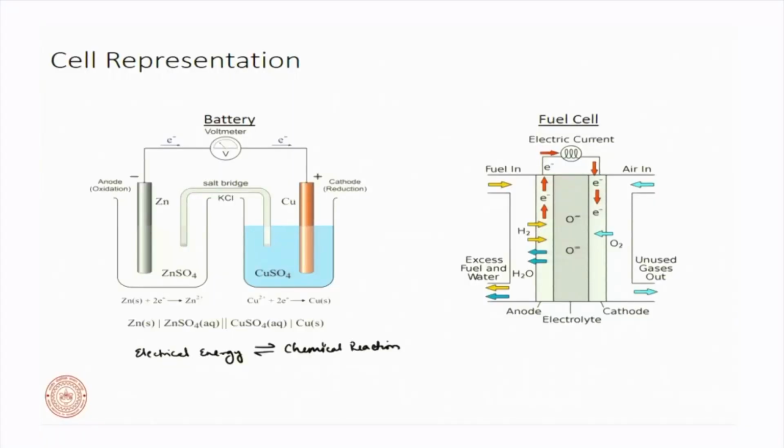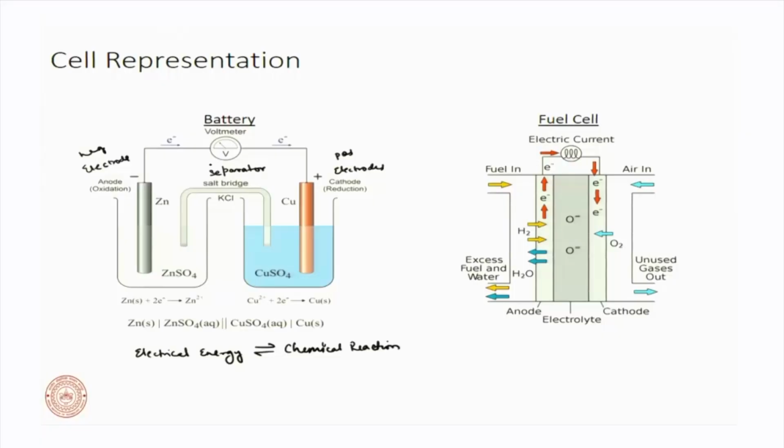So, in a battery we have two electrodes. These are called electrodes. We have a cathode and an anode. Our cathode is positive and our anode is negative. Right. So, this is our positive electrode and this is our negative electrode, and the two electrodes are separated by a separating membrane, which does not allow electrical transport between the two solutions. It means we do not allow internal transfer of electrons, we only allow the electrons to flow through the external circuit. Internally only the ions are allowed to move, and that is the work of a salt bridge or an electrolyte bridge. So, it is called a separator or electrolyte bridge.